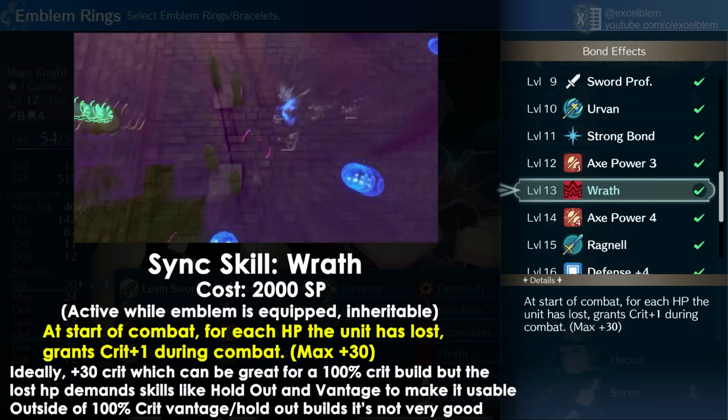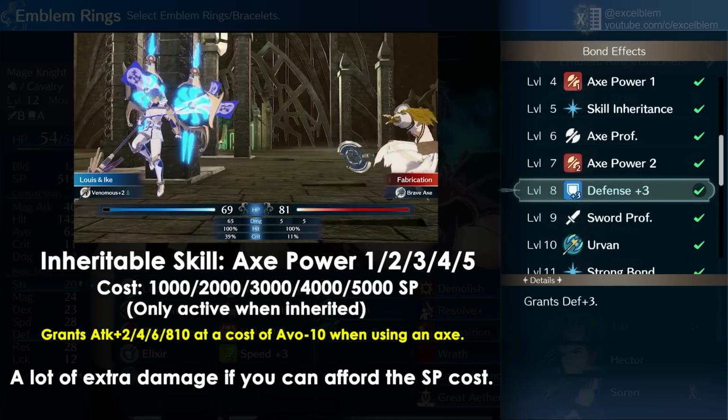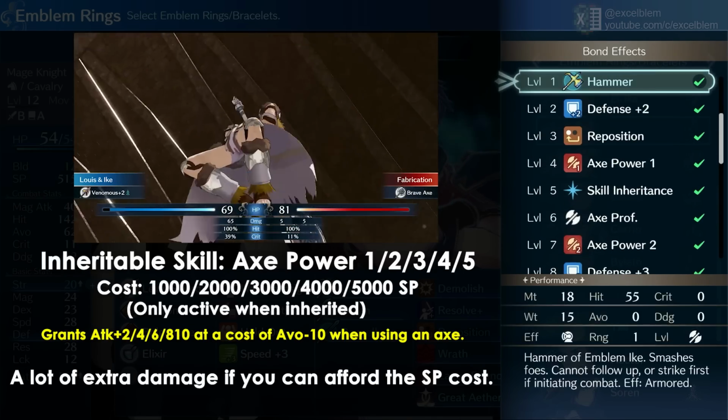And now his inheritable skills. Defense +1 through 5 is too low impact to bother using, and axe power 1 through 5 is very expensive but can be a lot of extra damage.